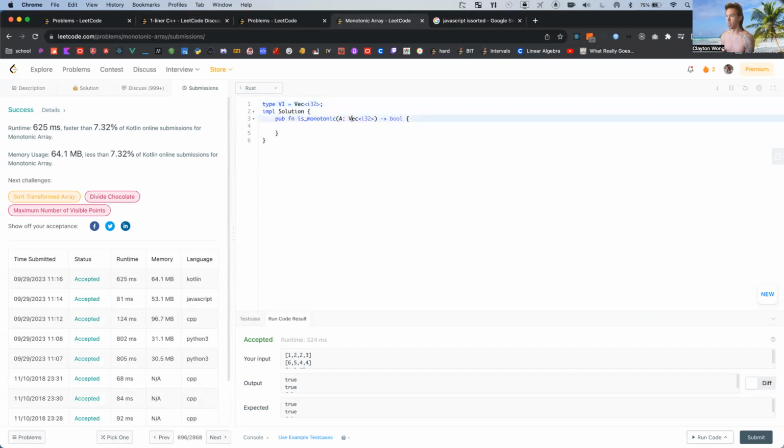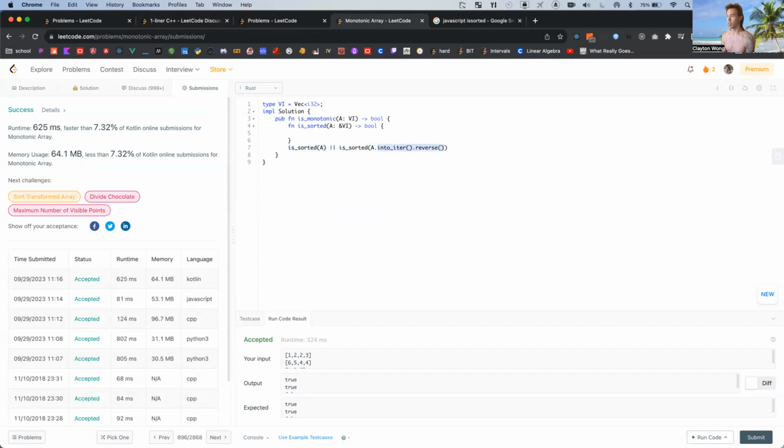Let's shorten this up a little bit. Okay, so then do isSorted, a as a Vec of integers by reference, returns a boolean, and then we're going to return isSorted(a) or isSorted(a.into_iter().rev()).